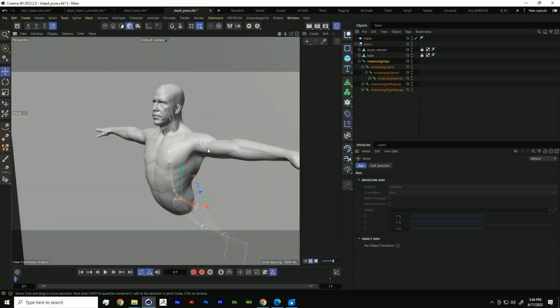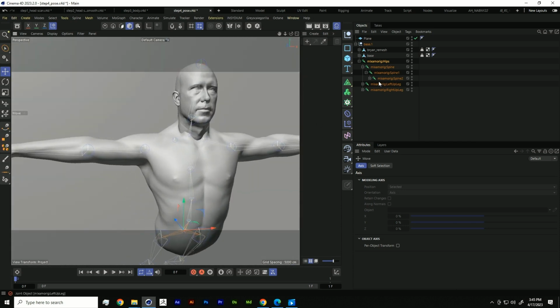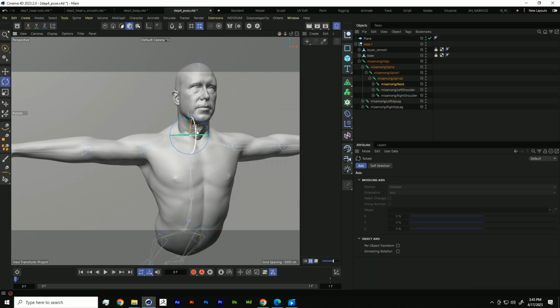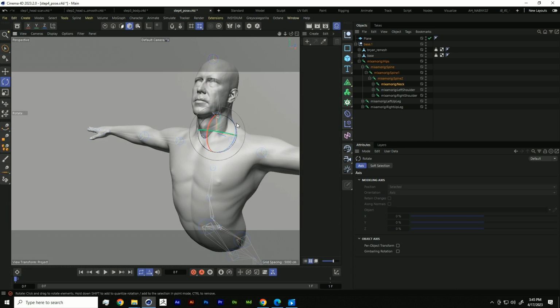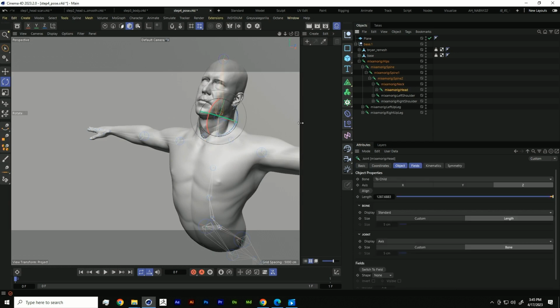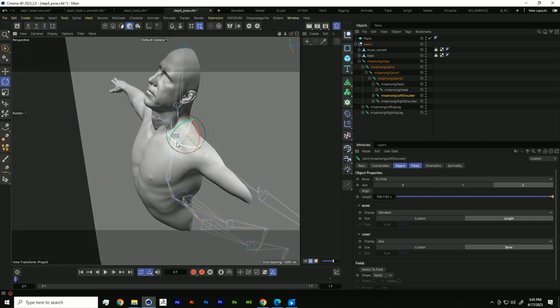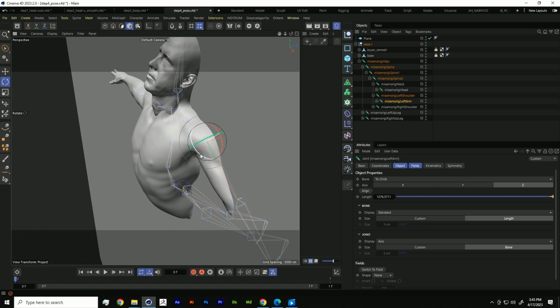All right, so this is the general idea. So I just slowly go through this bit by bit and start to manipulate some of these things. Try to get that expression in there. Maybe even mess with the head a little bit. Start to go down the shoulders. So again, the idea is that the chest is coming out first. The arms are maybe being left behind a little bit. So you just want to slowly pose this thing into place.